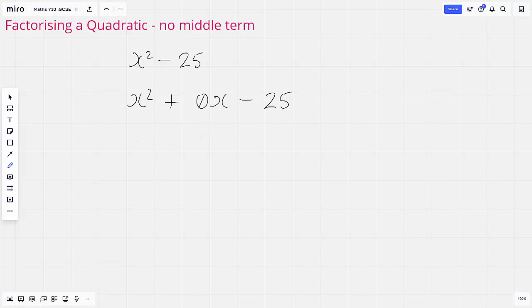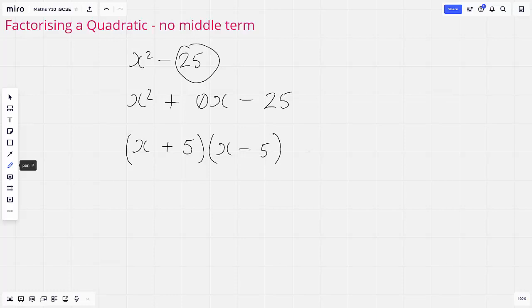So in the case of x squared minus 25, we'd end up with x and x as before, but we're looking at this number here, the 25, and take the root of it. We'd end up with a 5 here and a 5 here. This would be a plus 5 and this would be a negative 5.